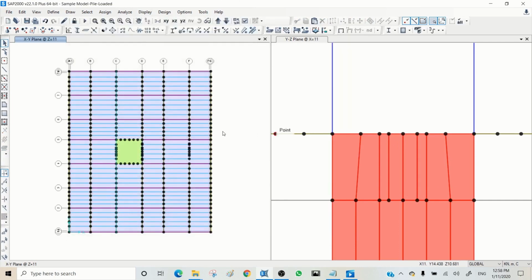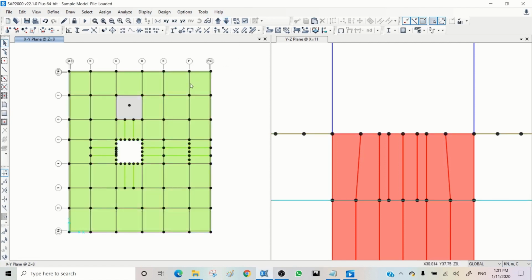So you have three types of edit now. One is auto mesh, one is subdividing, and one is running a stiff beam on top and auto mesh the beam. Now what we need to do with the rest of the slabs, are they okay or not? So the panel we have currently is about 6 meters by 6 meters. The only issue we have is these slabs are connected just to these joints, and that's all. There is no proper connection to the beams.